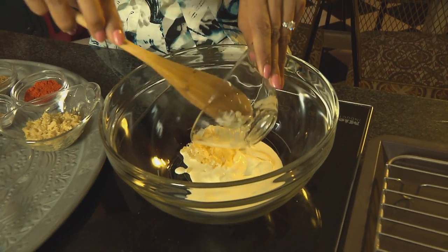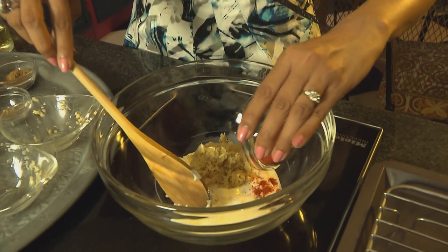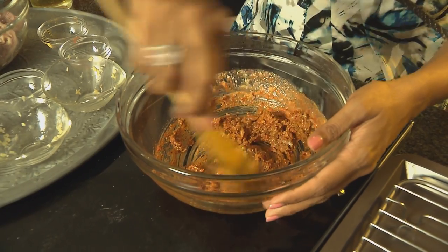Let's move on to the lamb chops. For the marinade, we've got some fresh cream and yogurt going into a mixing bowl — about 2 tablespoons of yogurt and 2 tablespoons of fresh cream. Next, in goes the garlic, a heaped tablespoon. Then coarse ginger, about 3 tablespoons. Red chilli going in. Cumin going in. In goes the garam masala. Lemon juice. Let's season with some salt. Now it seems like there's a lot of ginger in this recipe — the reason is ginger is used as a tenderising agent, so your lamb chops are going to be super succulent and really tender.